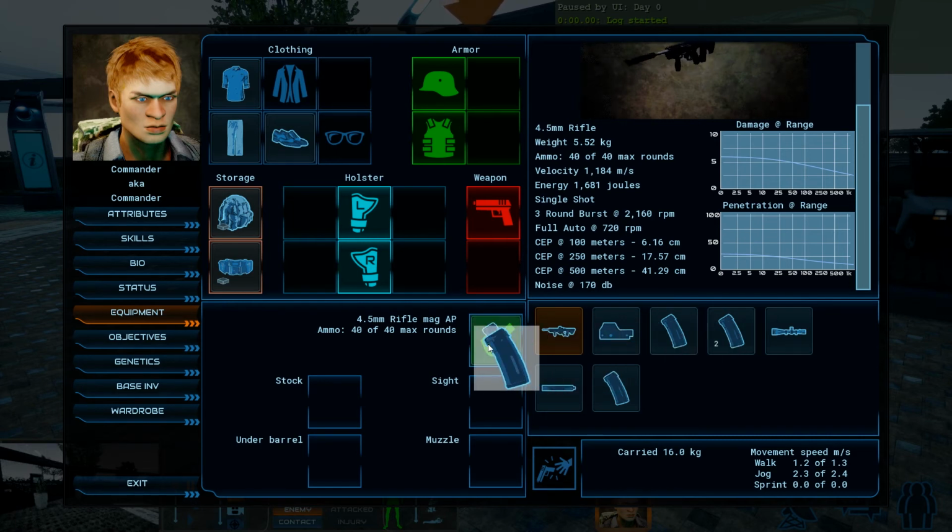And by extension, there's the HP ammo, which really does run up the damage class, but is considerably less effective against armor. So you'll have to decide what you want to be using for a given scenario, and obviously you can change it when you want to. And the next thing I'll demonstrate is the sights.